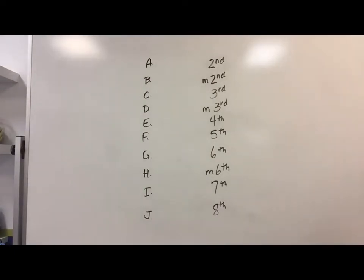Here is A. I will play each one twice. A. Play it again. This is A. So draw a line from A to the interval of sound that that one was. This is B. B. Draw a line from B to that one.